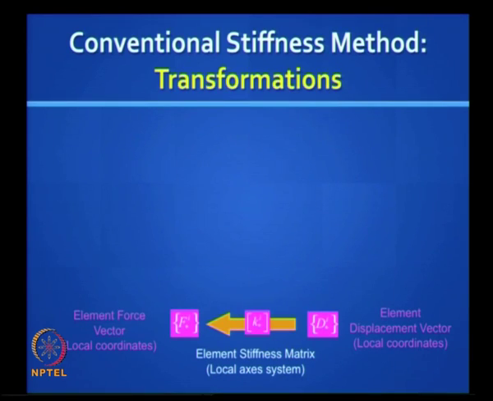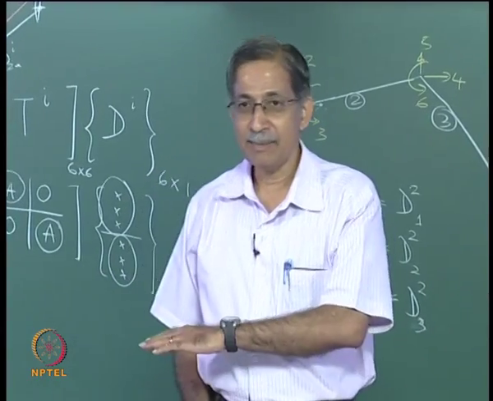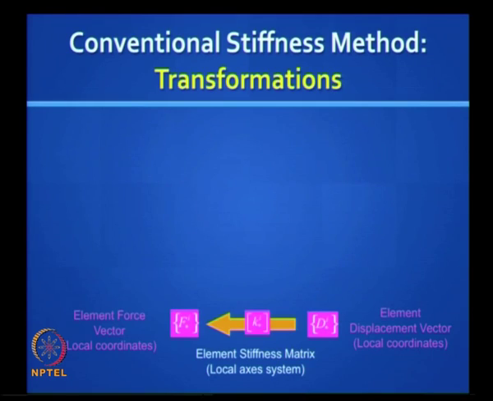Okay. So let us take this one picture, a beautiful way to understand it. I want you to draw it. I am going to draw a playground with 4 corners. Okay, at the bottom line, you see how I have done it. It is very easy to do it. I am putting the forces on the left side, the displacement on the right side, right. So the first transformation that I have is the element displacement vector in the local coordinates with the star. If I have this and if I pre-multiply it with the element stiffness matrix, I get the element force vector in the local coordinates. Is this clear?